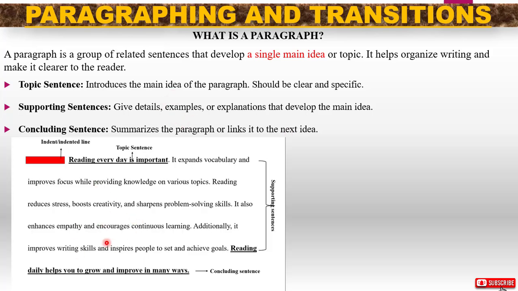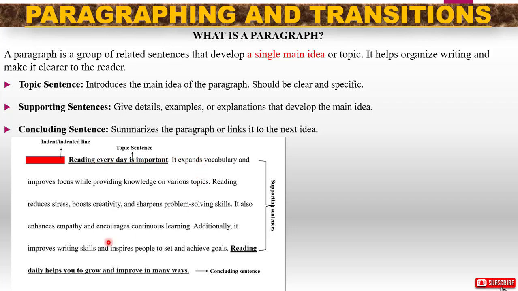This is how a paragraph looks like. First of all, it is normally indented. We leave a small space here to mark the beginning of a new paragraph. Now, where is our topic sentence? Our topic sentence is: reading every day is important. So all the sentences in this paragraph must talk about the topic sentence. That is, reading every day is important.